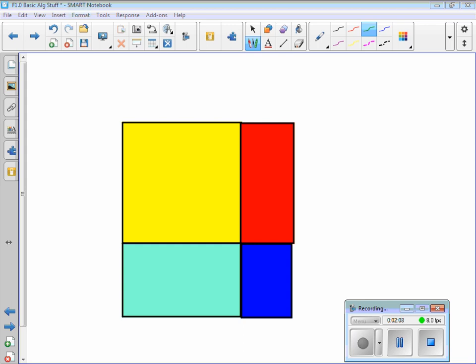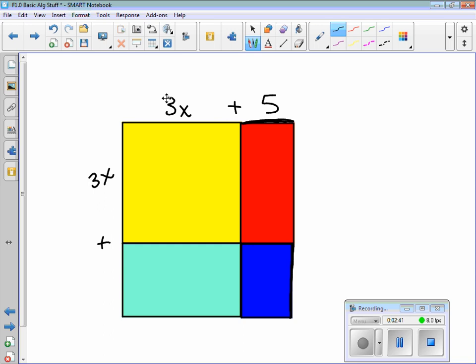So if we wanted to find the total area of this multiple figured shape here, we'd need to know the dimensions. So I don't know, let's say this was 3x, 3 times some number gives me that length. And of course, if that side's 3x, this side's 3x in this particular figure, okay? So let's say this is, plus some length of 5, okay, whatever that would be, okay? Now we know that if this is 5 at the top here, then it's 5 down at the bottom of that blue shape. Let's suppose this is, we're going to add, it's a different length, so we're going to say 4, okay?